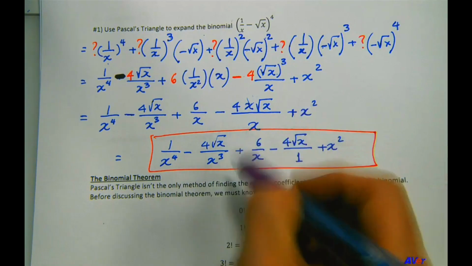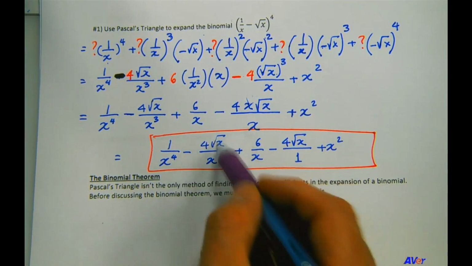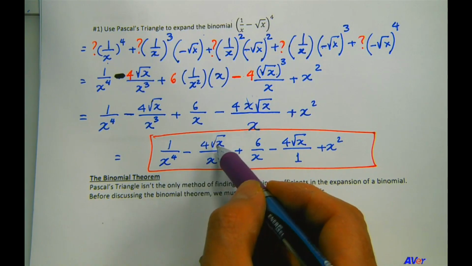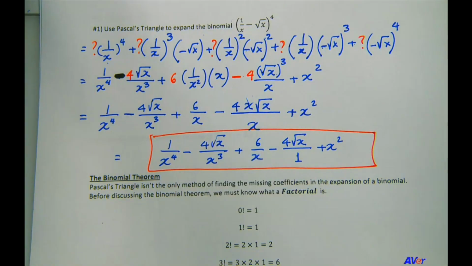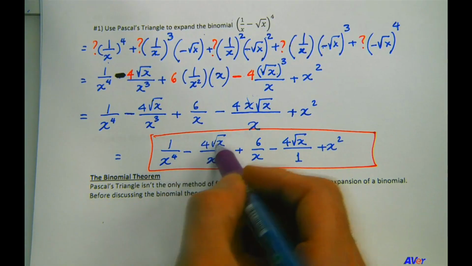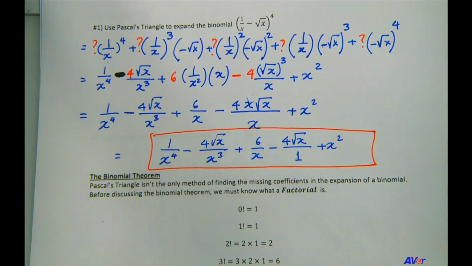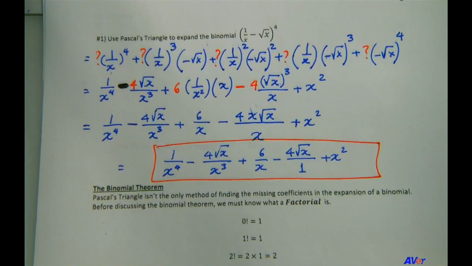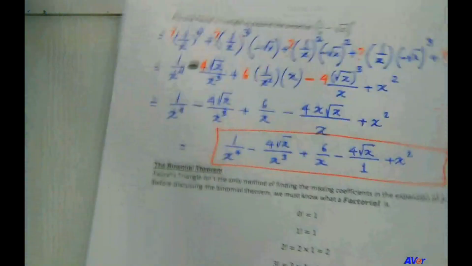Again, we could combine these x terms in this one, but if we do, we're going to end up with a radical form in the denominator, either that or a negative power. So I'd rather have my radical expression in the numerator. So this is a better answer than if we combine these two x terms in the numerator and the denominator. Okay, so that's the application of the Pascal's triangle, which is mainly finding these coefficients for these binomial expansions.